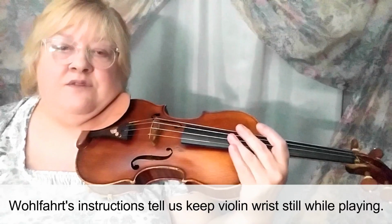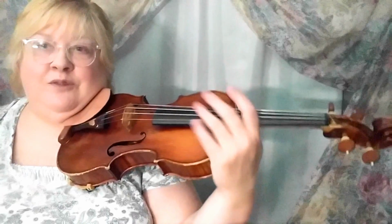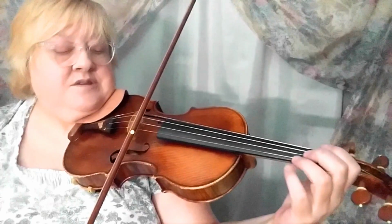Another thing that he tells us to do is to keep the wrist still, the left hand violin wrist. That is a challenge for a lot of people that I give this book to, because in the key of C you're playing low two and also four, and a lot of times people will do weird things with their hands. So this is easy enough, and it uses all the strings, so you could try to maintain good left hand position. This is what we're going to do. We're going to play through this at a slow pace, and here we go.